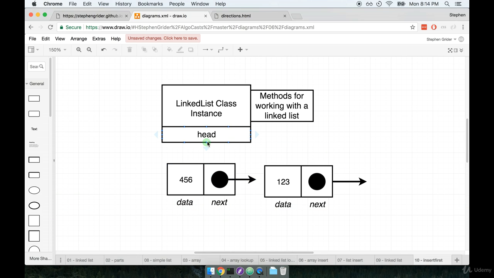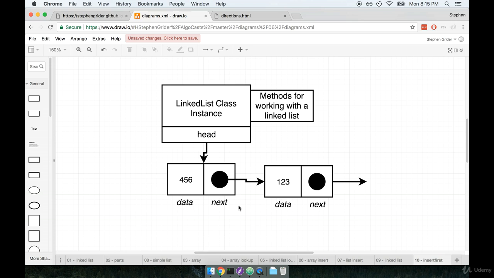We will take the new node that we just created. We will assign it to the head property of our linked list. And then the most critical step is we need to make sure that we now repair the reference between this new node and the old one. So that's what we're doing here. We're creating a new node and sticking it at the front of our list. So now we have two nodes in total. Again, InsertFirst is an insert method. We are adding something. We are not overwriting any nodes here.